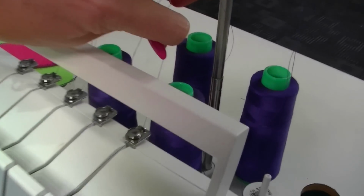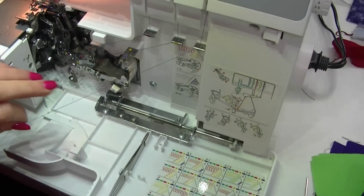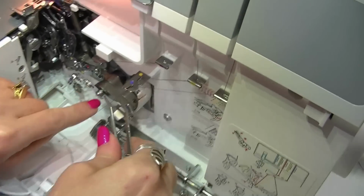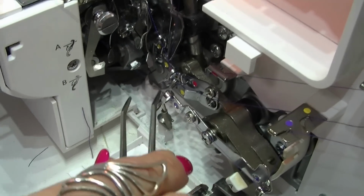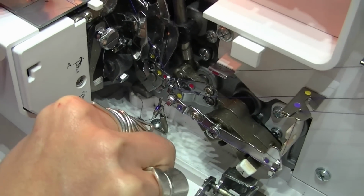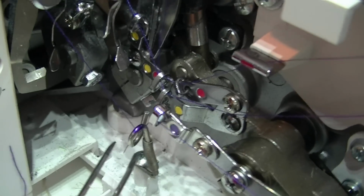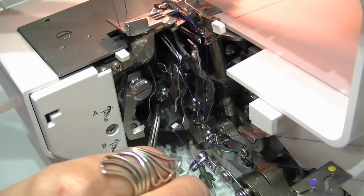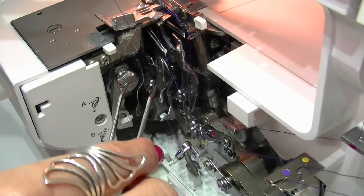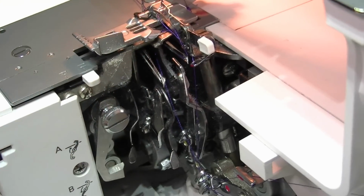So taking your thread through the tension dial, through our first one down here, and just follow all the purple dots. Now this one's quite clear, and it's the one that's at the front. Now with this one, you take it under the spring, bring it back up, and see how it catches that spring there. So don't miss that one at all. There is another thread guide inside there, and then this is our purple looper or chain looper.